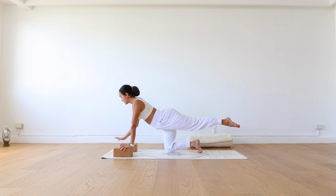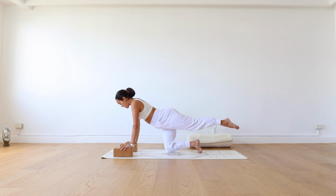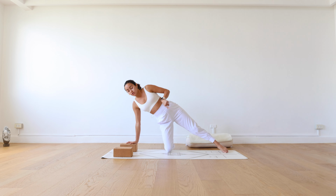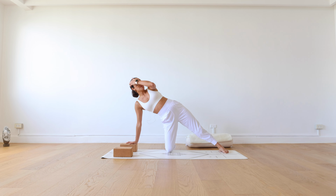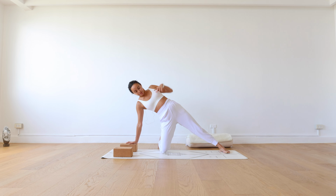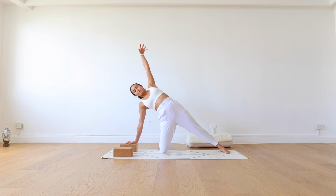And then go ahead and lower your right palm onto the block or onto the ground. And gently move your right leg outwards. Plant your left foot to the very back of your mat for a gentle side plank, a modified variation of a side plank. Drive your hips slightly forward, engaging your glutes.